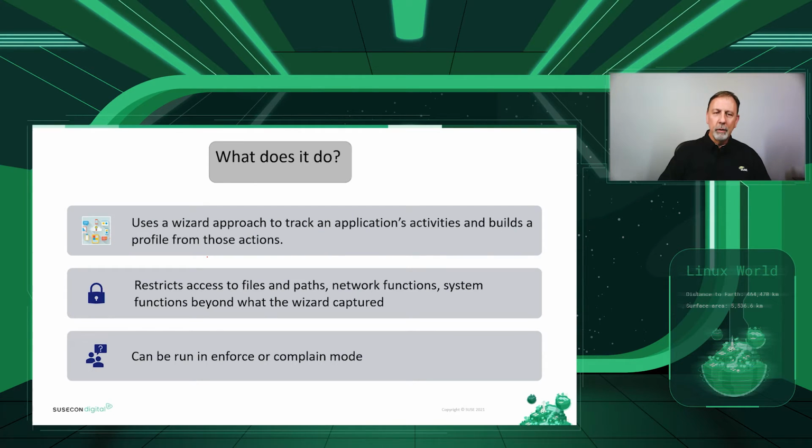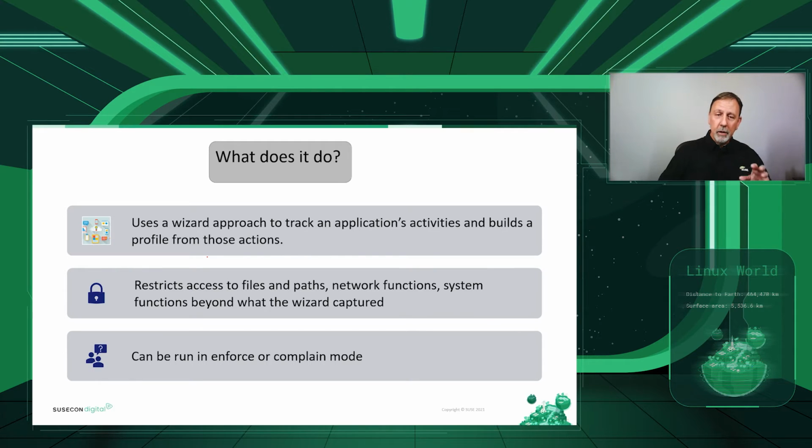So what does AppArmor do? Let's take a look at this. Well, first of all, AppArmor leverages a wizard-based approach to track what an application's activities are and then builds a profile around those actions. So it's very easy to enable these profiles and build them if you choose to build them from scratch, whereas you can also download them from the internet and from other places. And in fact, when your SUSE Linux Enterprise server is built, we will ship with a number of profiles already installed and in enforced mode when the server is built.